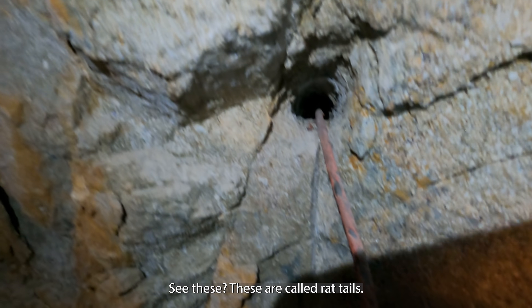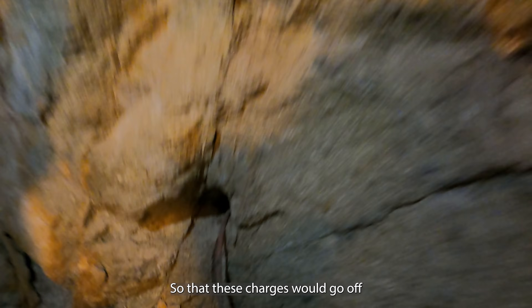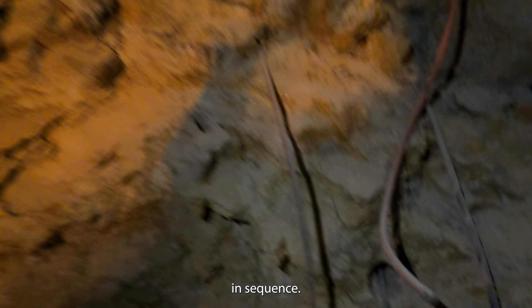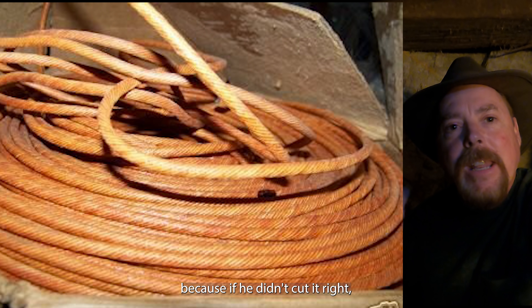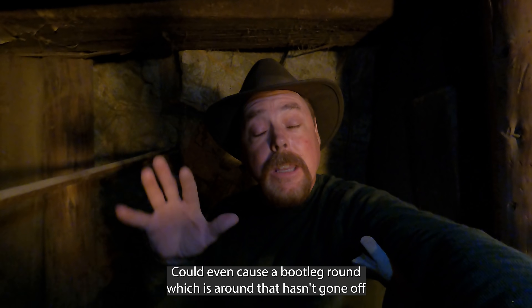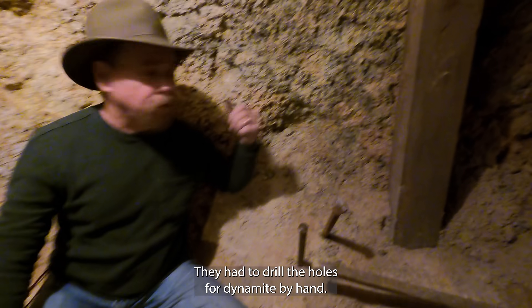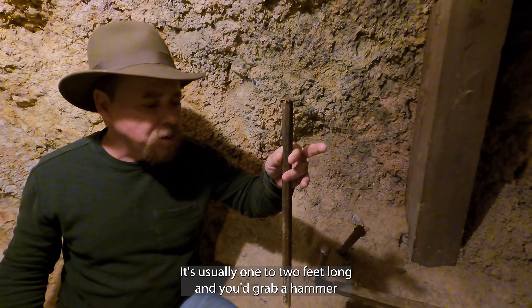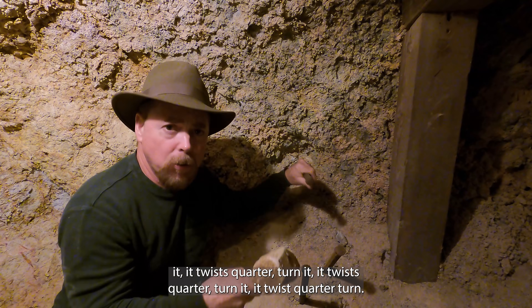See these? These are called rat tails — basically it's fuse sticking out that's been cut to a predetermined length. The powder monkeys had to know exactly what they were doing so that these charges would go off in sequence. The powder monkey — the guy in charge of loading these holes — his job was to know exactly how to cut that fuse. If he didn't cut it right, the rounds would go off out of sequence and not blow properly, causing a mess — or even a bootleg round, which is a round that hasn't gone off. Back in the day before they had pneumatic drills, they had to drill the holes for dynamite by hand with a small starter bit, usually one to two feet long: hammer, hit it, twist, quarter turn — over and over. You twist so the drill steel doesn't get stuck and to keep the hole round.